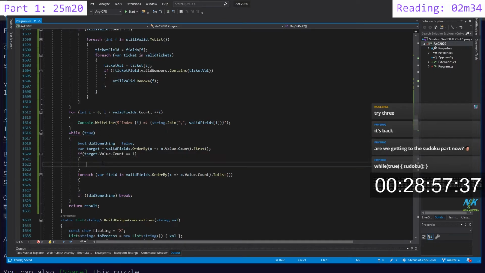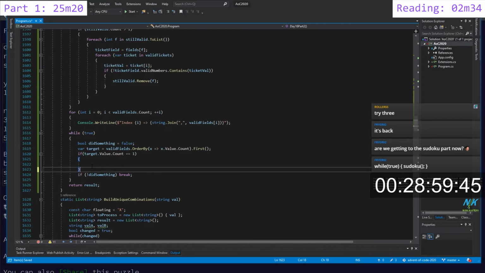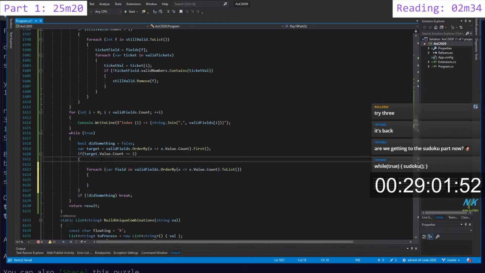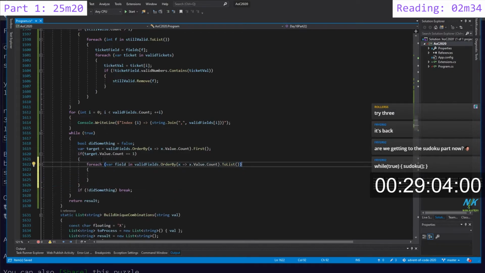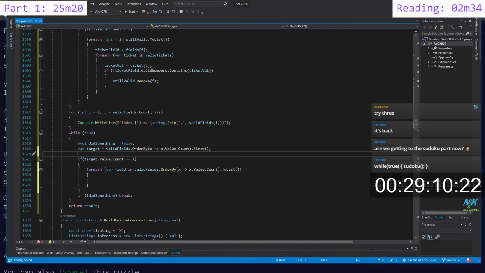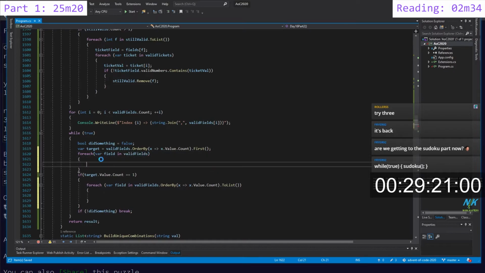Then we go through all the fields. Actually, we can just do for each var field in valid fields.